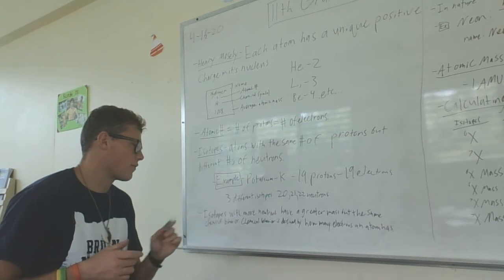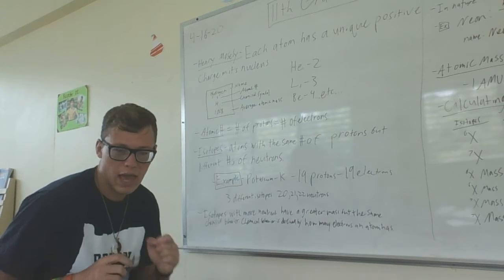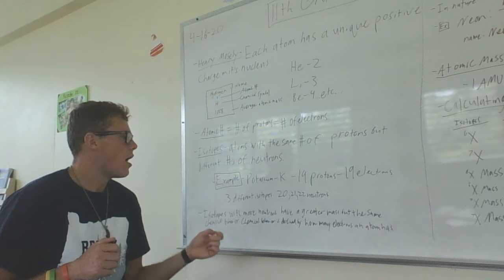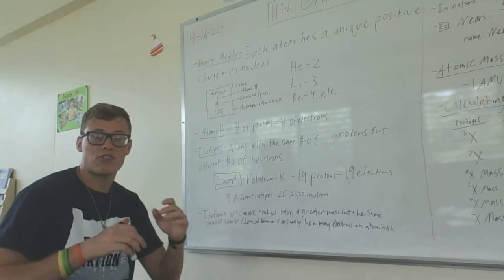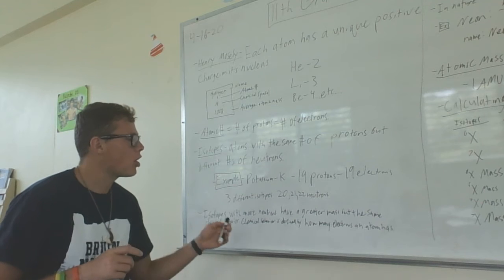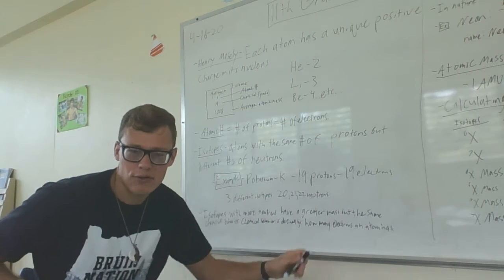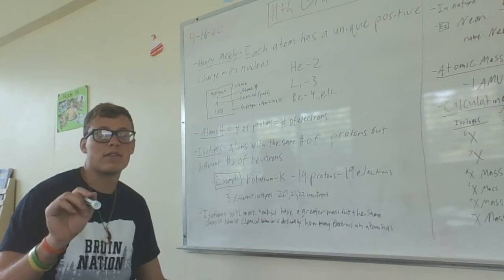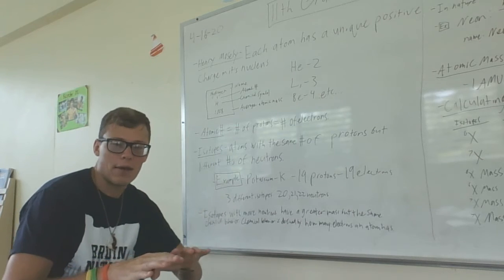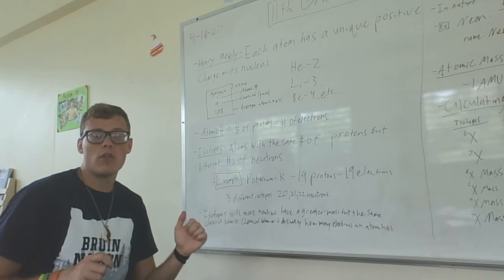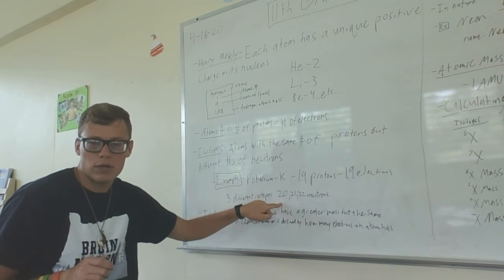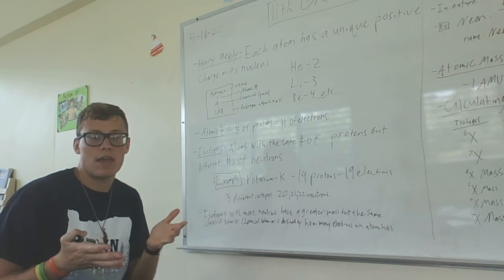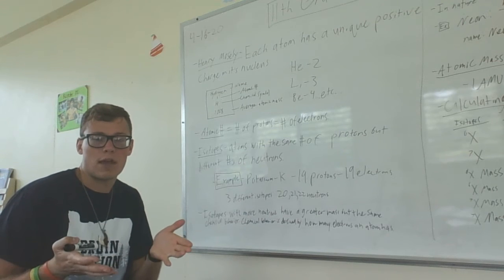But here's how it works. Isotopes with more neutrons have a greater mass, but they have the same chemical behavior. So they're still potassium, they just are heavier, okay? Chemical behavior is defined by how many electrons. So electrons are what changes the behavior of the atom, not neutrons. So even though potassium with 22 neutrons weighs more than potassium with 20 neutrons, chemically, they both behave the same.